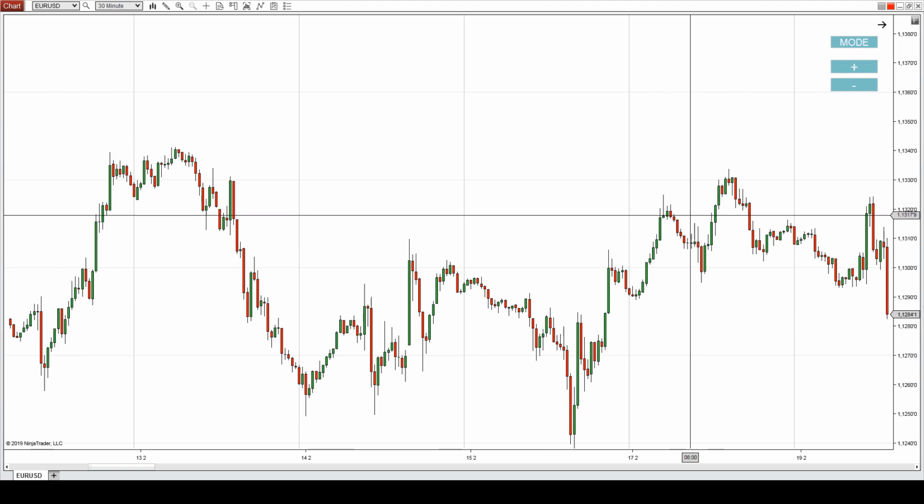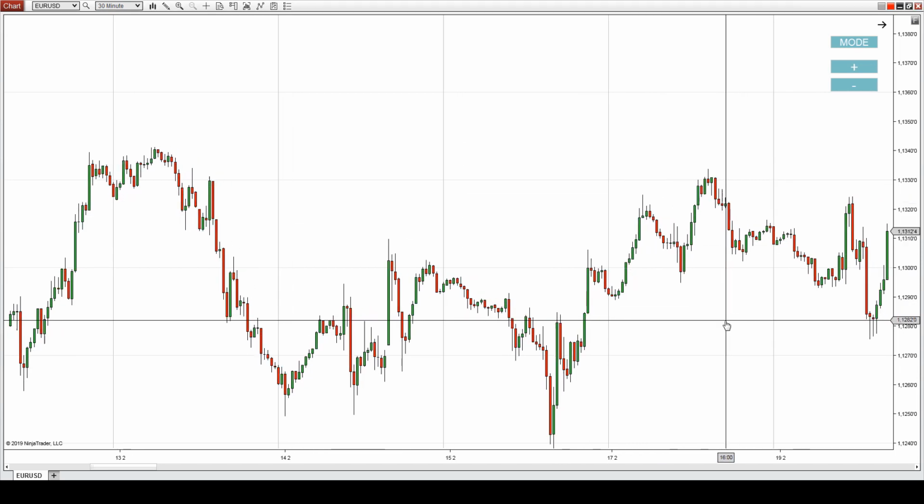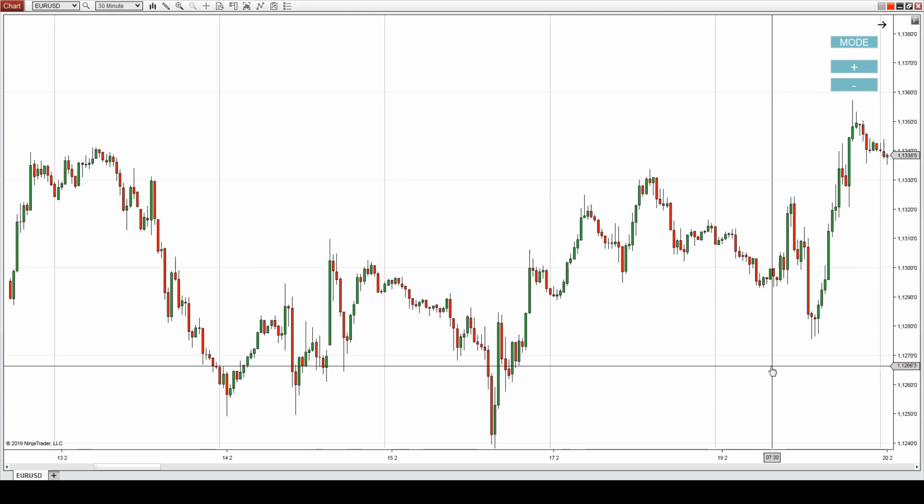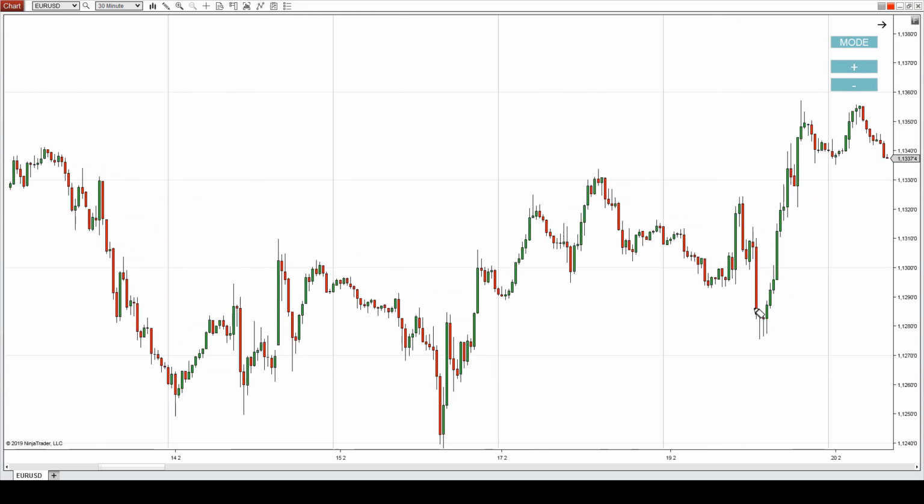All right. So let's see what happens next. So, aggressive rejection of lower prices. This is a sign of strong buyers entering the market. And if you compare this rejection to those two, then this one is definitely stronger. So let's have a look at what happens next. All right, aggressive buyers pushing the price upwards from this rejection. So buyers rejected the lower prices and pushed the price upwards.